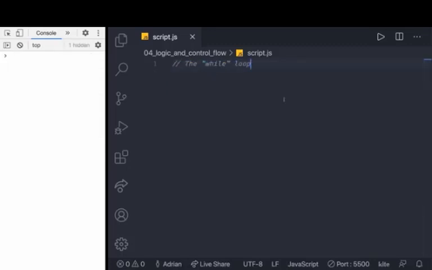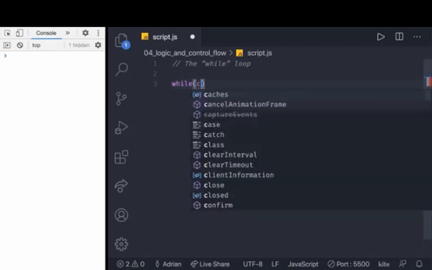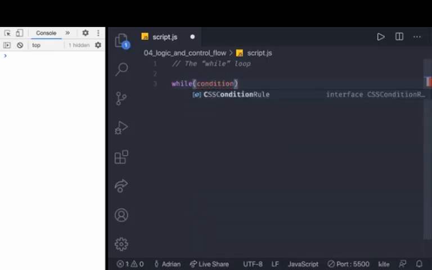The while loop has the following syntax. It looks like this. While, in there we have opening and closing parentheses, in there goes the condition. Then we open a block of code, and this is where we type in our code. While the condition is truthy or true, the code from the loop will be executed.